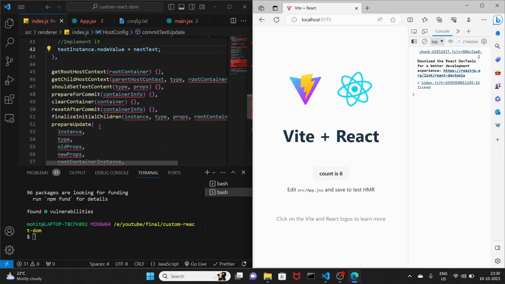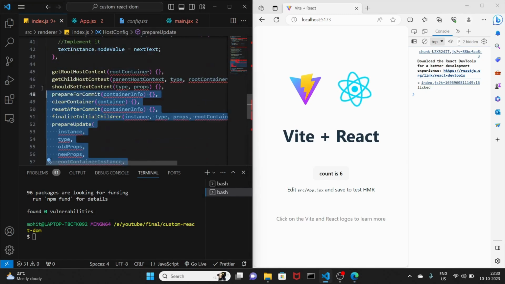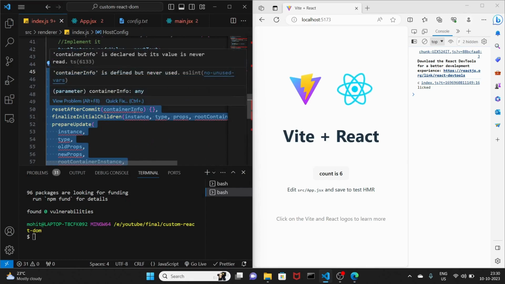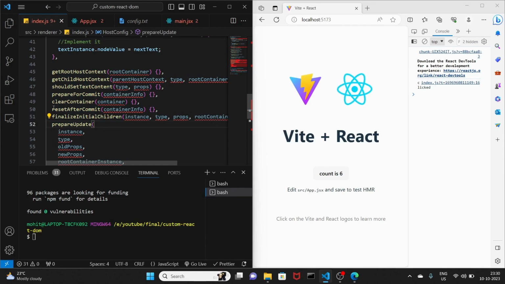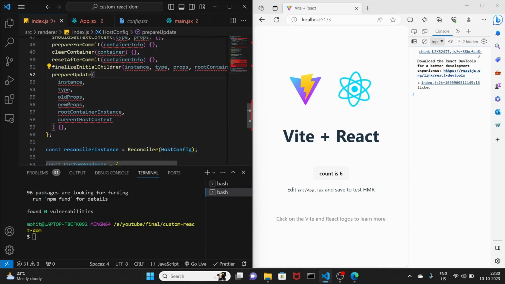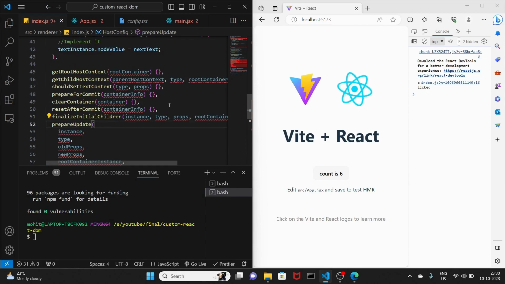As you might have noticed, there are a lot of methods which I have not touched here, which deal with rendering as such. Like if you would like to remove elements, or suppose you would like to change the color of this background, then you would need to implement the update methods like prepareUpdate, etc., which I did not require for this simplified example. But I think this was a good starting point.